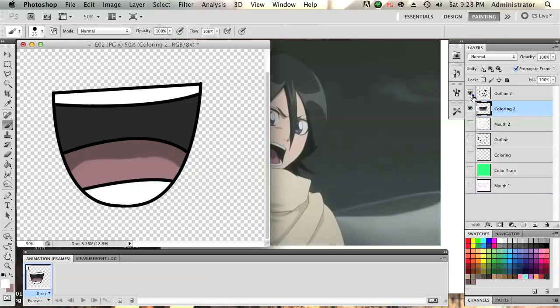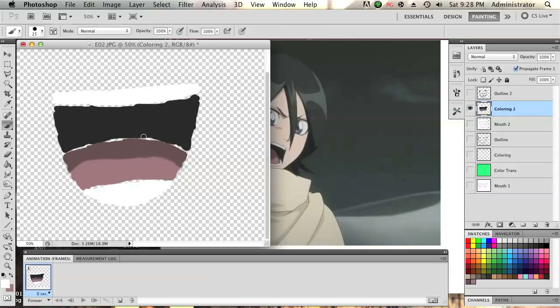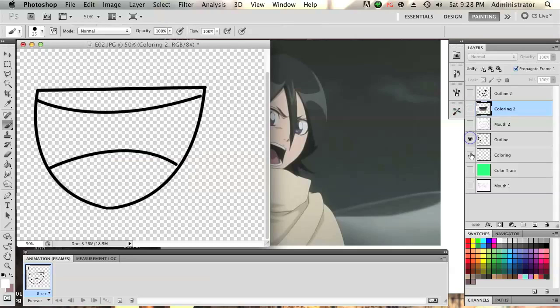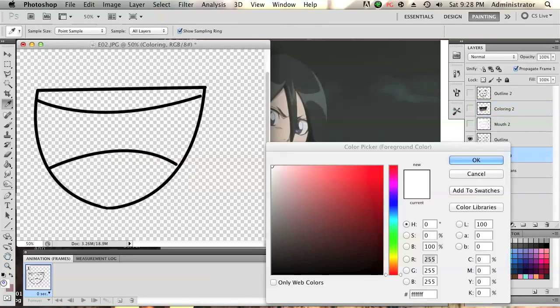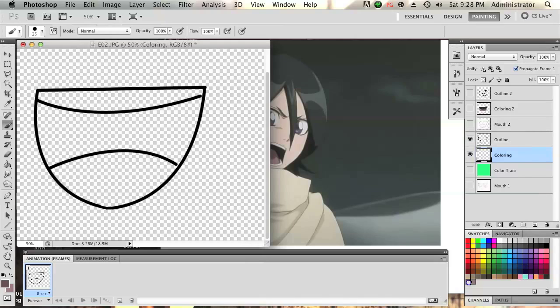Alright, so now we can completely hide Mouth 2. As you can see, these are actually the basic color palettes of it. We're going to bring out the outline from Mouth 1, coloring for Mouth 1, and we're just going to begin to color these guys. So select coloring. This right here is a tongue, so we're going to grab that swatch again. I don't know why I keep selecting the color, but grab that swatch again. We're going to start with the first color.